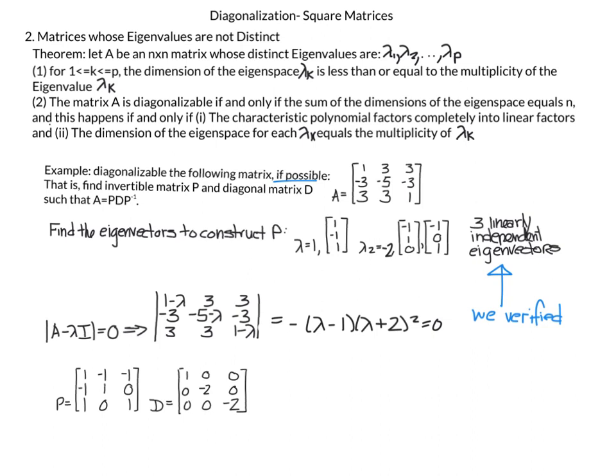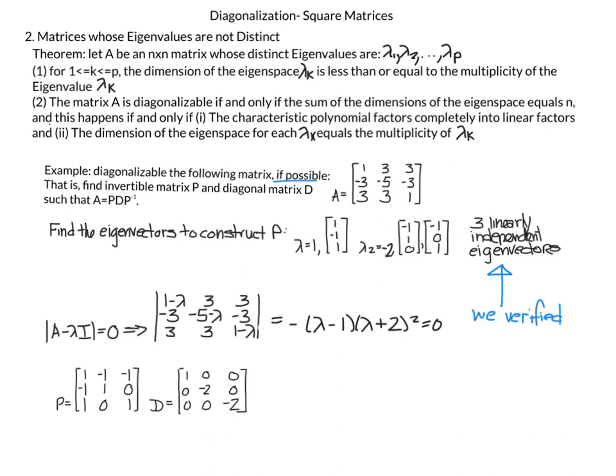So in this case, we're in R3. Our matrix is a 3 by 3 matrix, but we only have 2 distinct eigenvalues. And then for each eigenvalue, the dimension of the eigenspace is less than or equal to the multiplicity. So for lambda equals 1, we found the basis of one vector, 1, negative 1, 1. So the dimension of this eigenspace was equal to 1, which is exactly the multiplicity of lambda. And here for lambda 2 equals negative 2, this was our basis for our eigenspace. So the dimension of the eigenspace is also equal to 2. And here we're saying the dimension has to be less than or equal to the multiplicity, which falls in line right here.